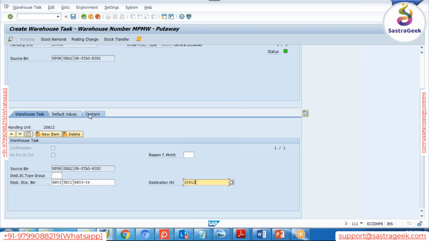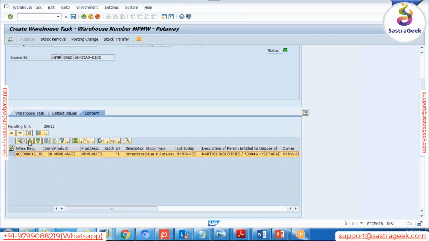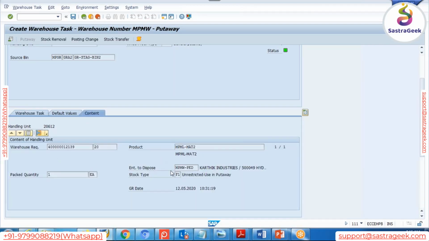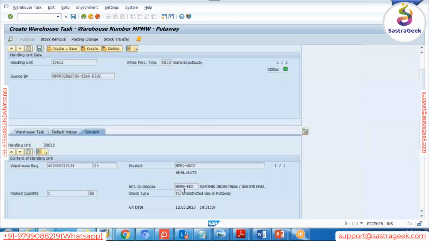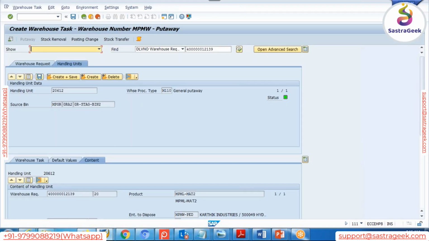If you want to see, go to the content button, you can see it. Sir, it means if we don't select the checkbox, it always creates the product WT? Yes, exactly. Even though the product is in the handling unit, the system creates a product warehouse task.